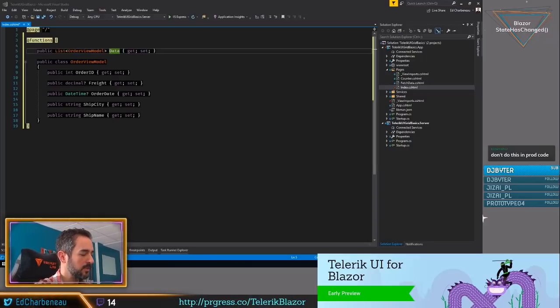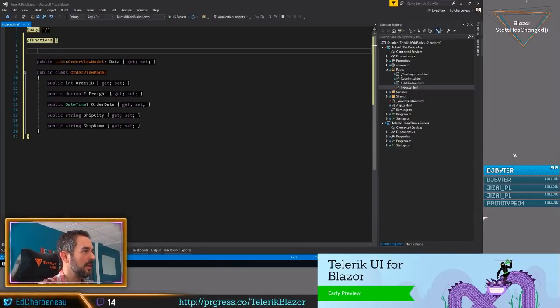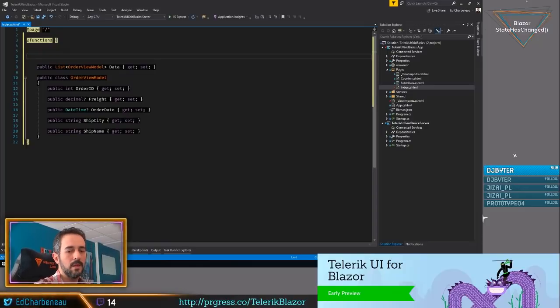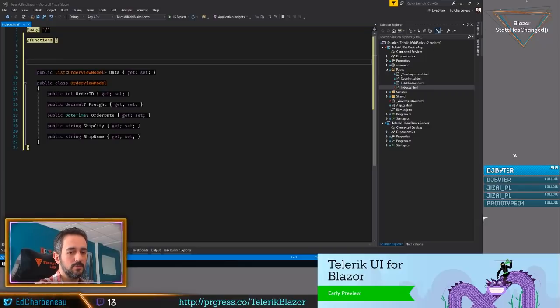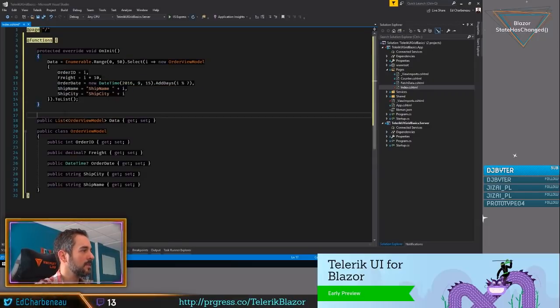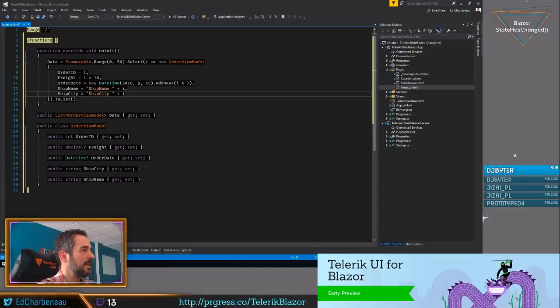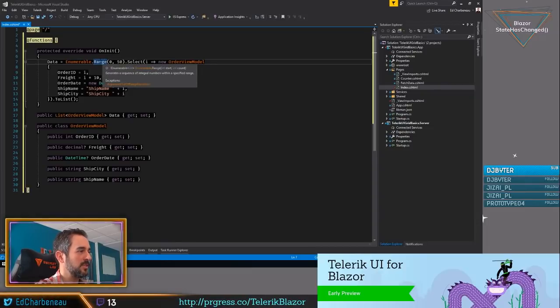The next thing I want to do is, on my initialize method, generate some data. I'm just going to new up some sample data, nothing really detailed. It's just going to fill in this order view model for us. So this enumerable range function is a C# function that just generates a sequence of numbers within a specified range.